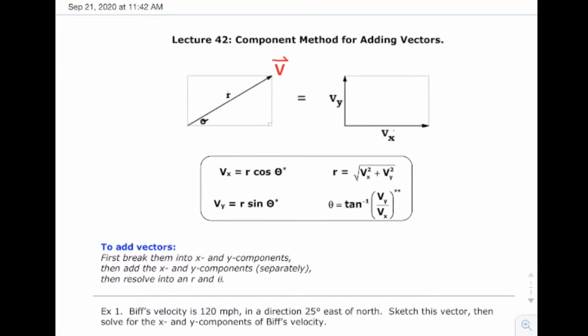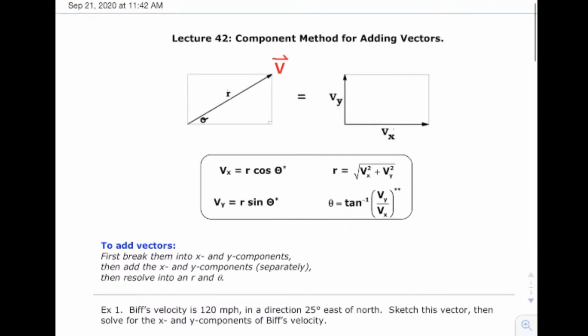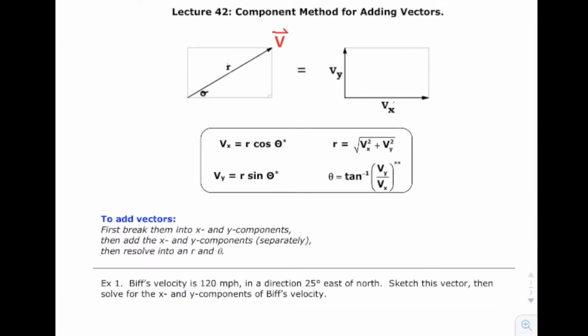Good. I like that. So our goal for today is going to be to add vectors. And so you can kind of see I'm talking about that here. Turns out it's basically a three-step process if you want to add vectors together. What do I mean by add vectors? Well, you could say that we added vectors when the airplane was going this way and the wind was going this way. That was, in a sense, adding two vectors.